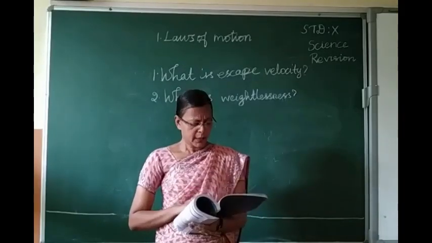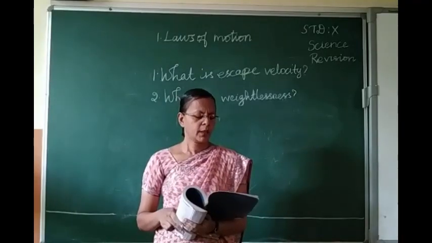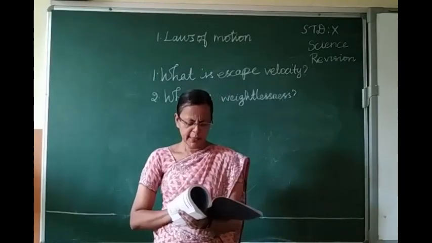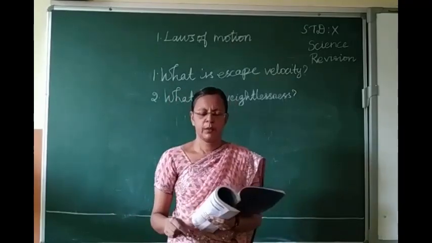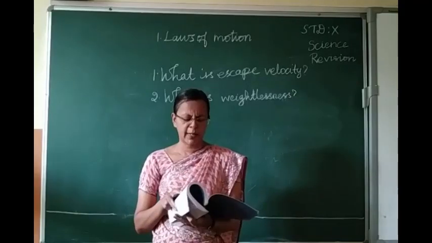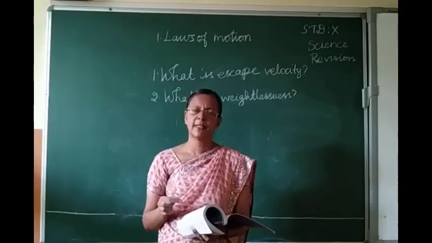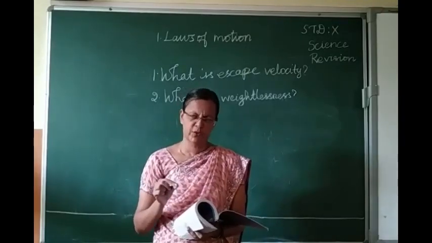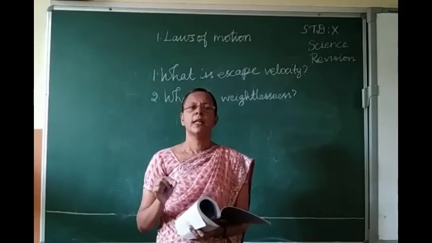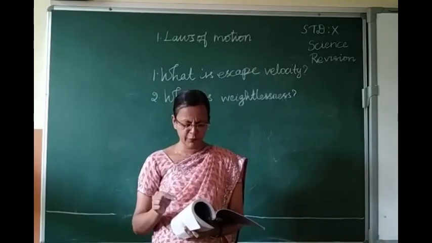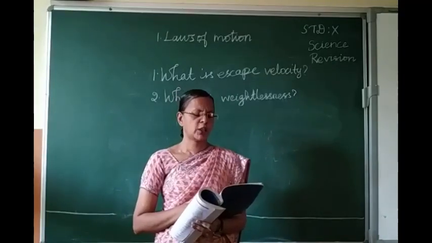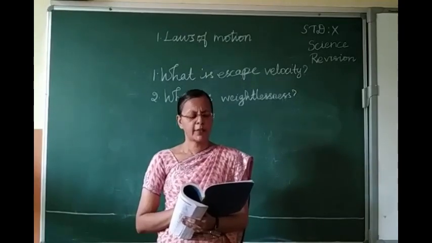Okay. Like this, in the next page, page number 12, there are 5 points. We know the question, Roman number 8, 7th question: give the applications of universal law of gravitation. In the previous class we learned the universal law of gravitation. Can you say along with me? What is universal law of gravitation? Every particle of matter in this universe attracts every other particle with a force. This force is directly proportional to the product of their masses and inversely proportional to the square of the distance between the centers of these masses. The direction of the force acts along the line joining the masses. This is the universal law of gravitation, otherwise called Newton's law of gravitation.